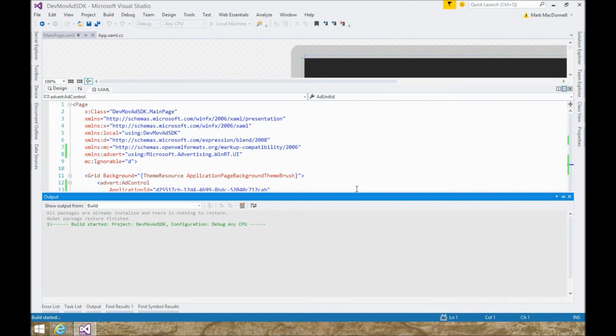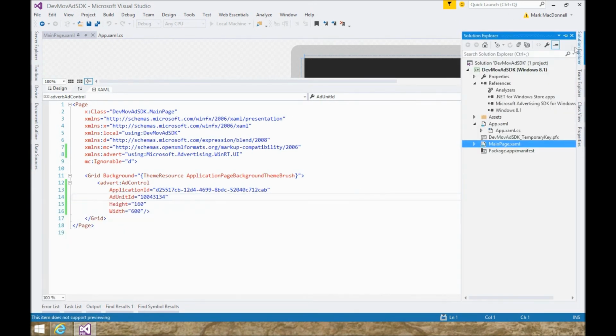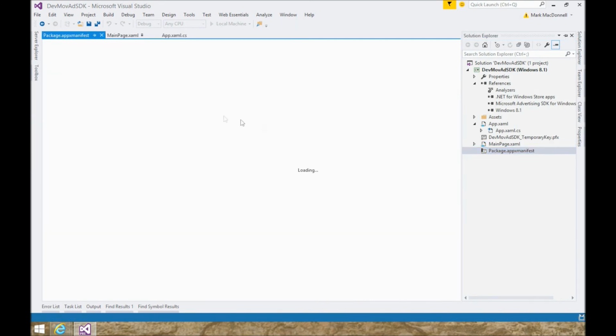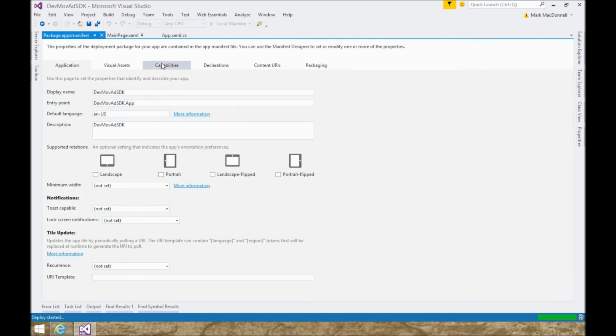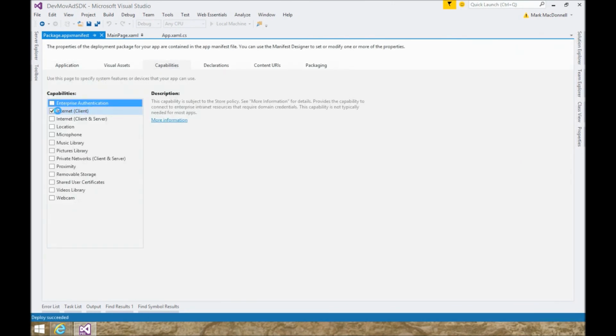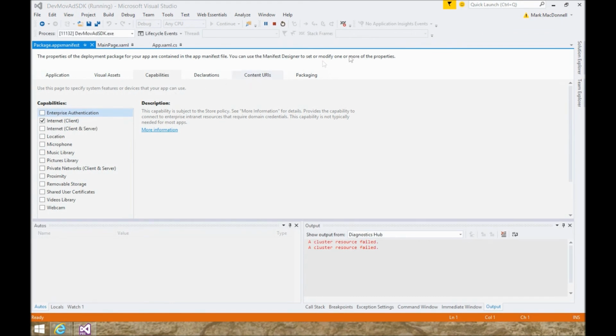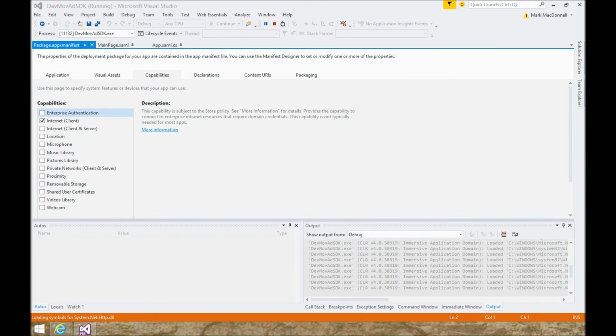So what will happen is, by default, your application has access to the app contract or to the application contract under package manifest, you have access to the internet capability, and this is required for ads to work in Windows apps. So if you're using a phone, it uses different values.